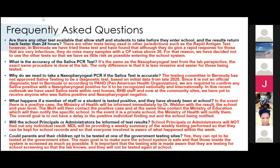So this test that we actually do right here, the saliva testing, is actually a self-administered test. And talking to the teachers as well as the principal, the goal for the lab and the goal for us, even though this is preschool age, so it'll be harder for them to self-administer the test, is for everyone to become more independent with self-administering tests so that we have the least disruption within the school day. Any other test, I can't answer that question right now, but I would ask if Mr. Johnson could just make note of that so we could pass it on to Dr. Weldon and she could possibly answer that question moving forward for you.